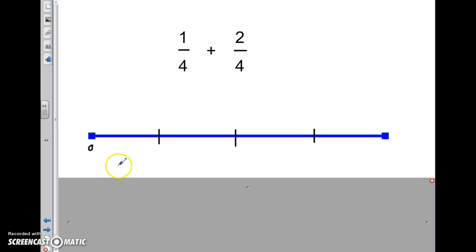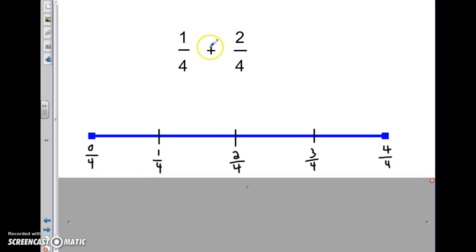All right. So if we're starting here at 0, and we're going 1, 2, 3, 4, right? This line is going to represent 1/4. This one right here is going to represent 2/4. What would this line represent? You got it, 3/4. And this is going to be 1/2. You could also name it what? In fourths, 4/4. Okay. And this, by the way, is 0. Guess what? It's 0/4. All right.